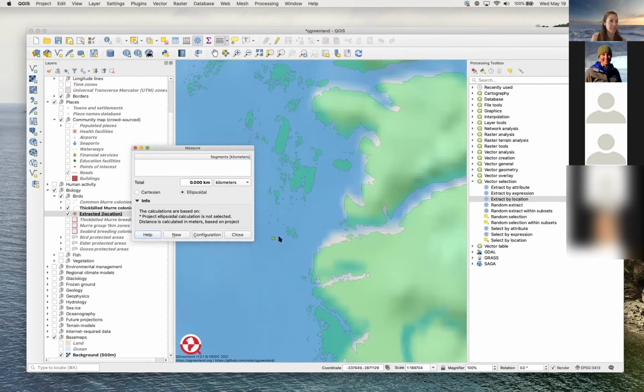And then I can measure that distance by just clicking on that data point I'm interested in and then moving my mouse around. That'll draw a line. That'll tell me the distance between the coastlines layer and that data point that wasn't selected. So I'll just let you know that the buffer distance that we'll want to choose for this particular example to capture all of the data points that were missed by the extract by location tool is 10 kilometers.